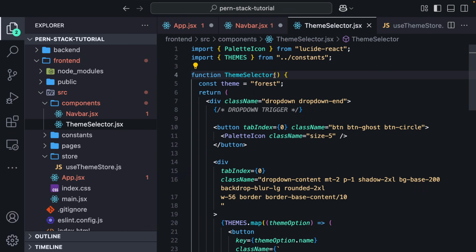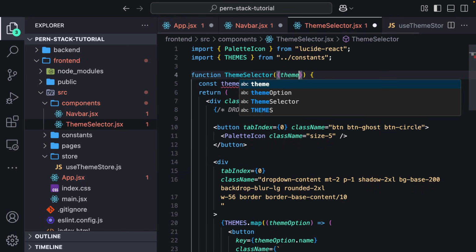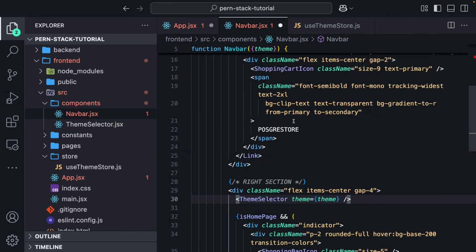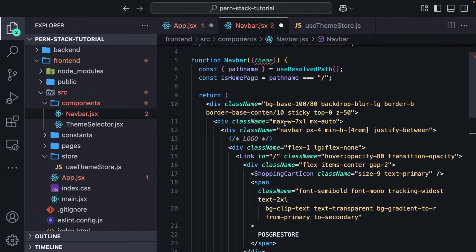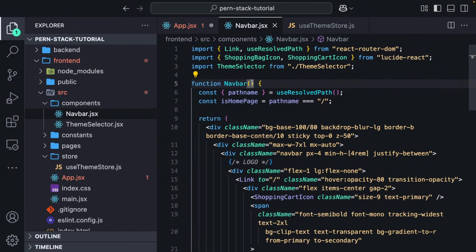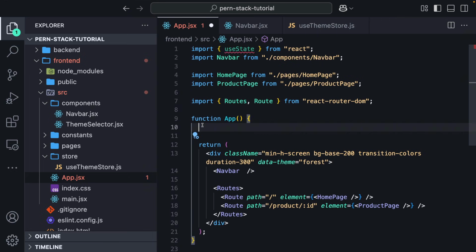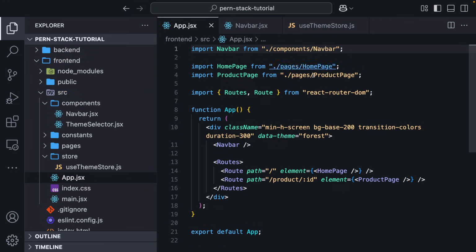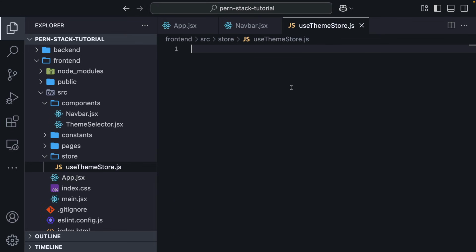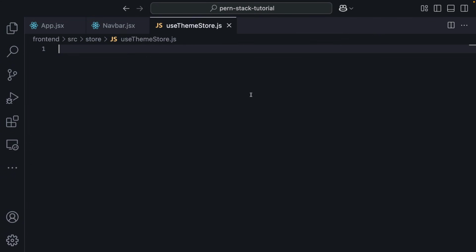We would go here, grab it. It is really boring and not scalable. So we don't really want to do this. We don't really want to drill this in multiple levels. Instead, we can create it in a file and just use it in any place that we want. So I know this sounds complicated if you have never used it, but you're going to see how cool it is. So I'll just shrink the left-hand side.